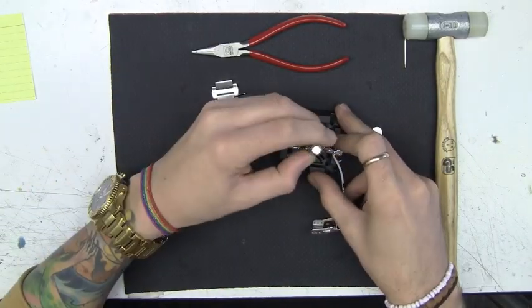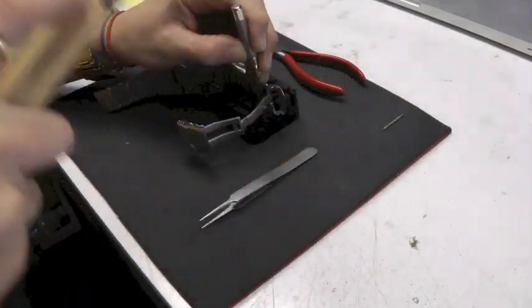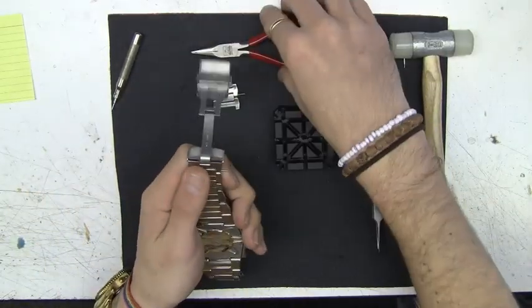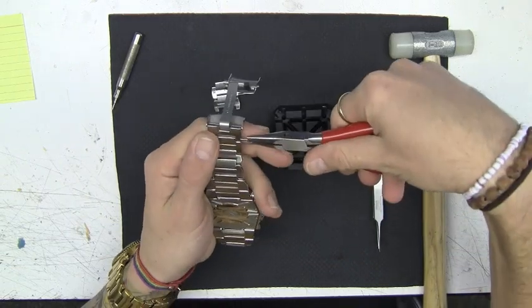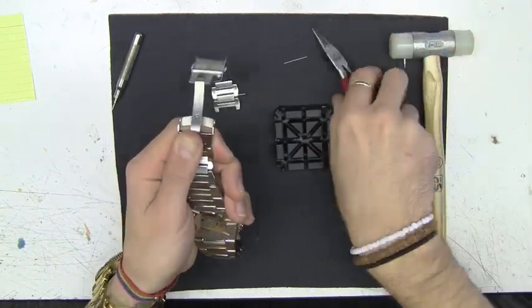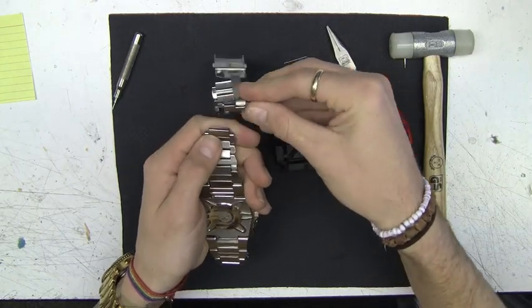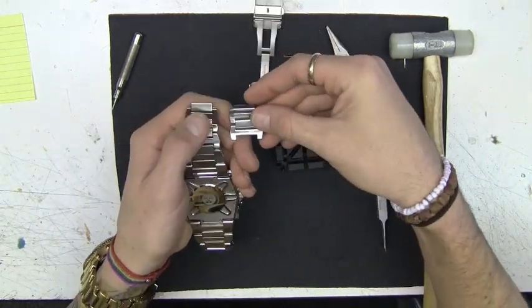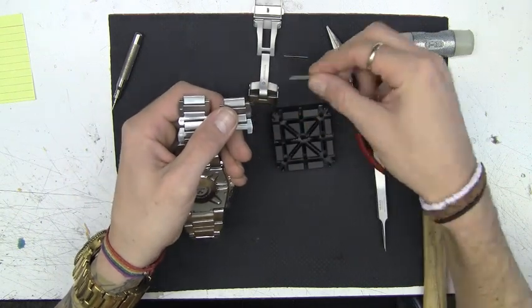Set your watch down in your pin block and grab your pin tool. Grab your hammer and tap out the first pin. You may need some pliers to pull these pins out as they're a bit tighter. Go ahead and remove your first pin. Separate the bracelet and set it aside. Notice that in the tip of this link is your hollow cavity with the tube. Ensure that we don't misplace these tubes.